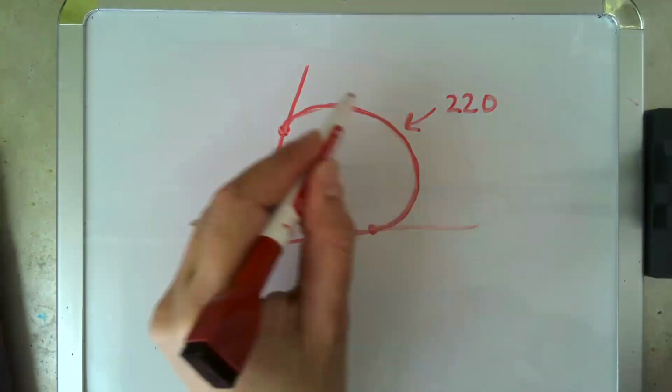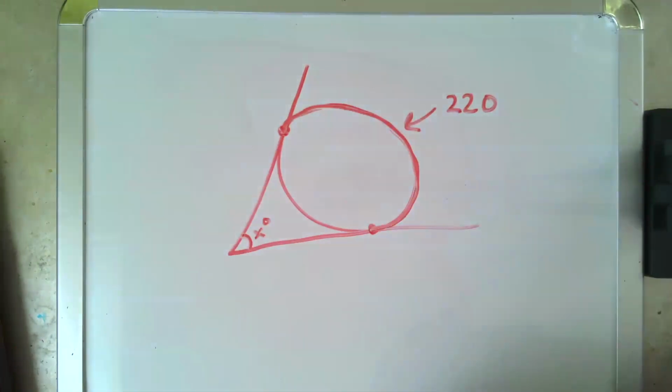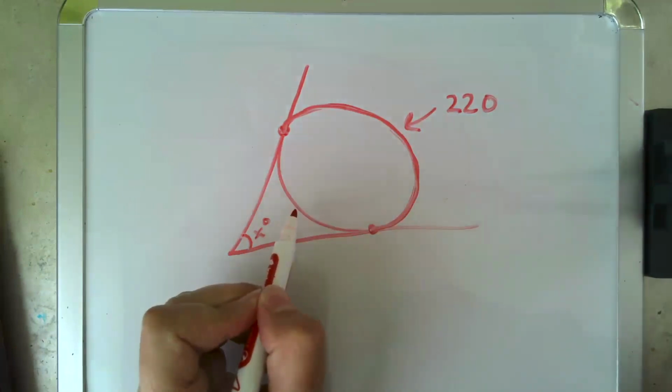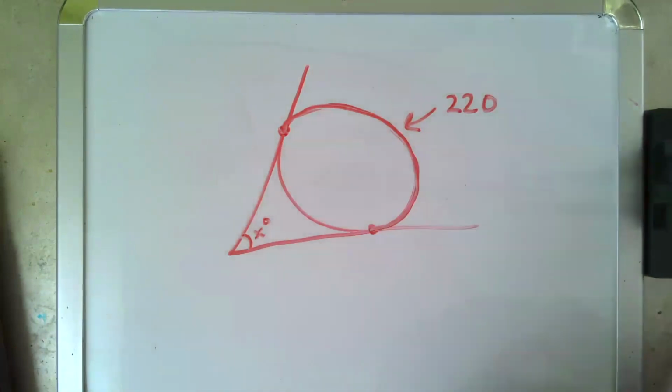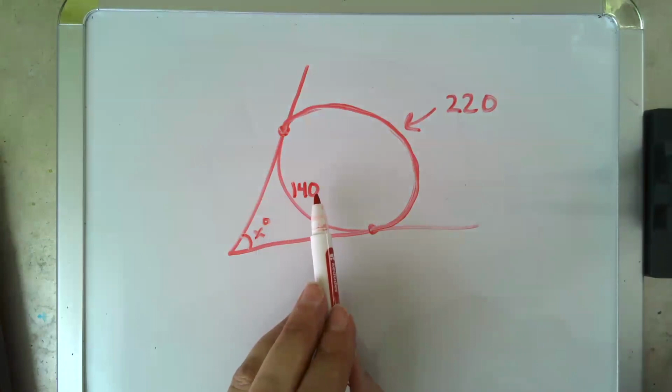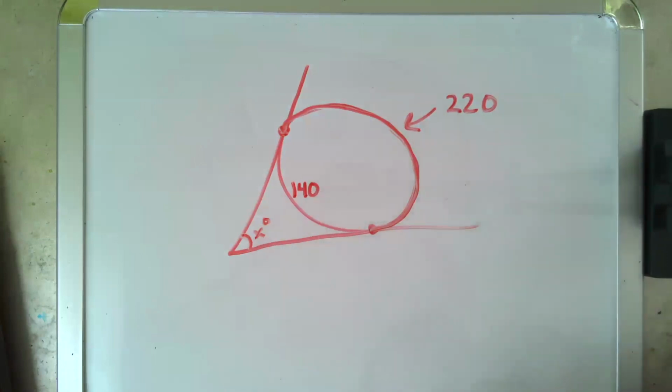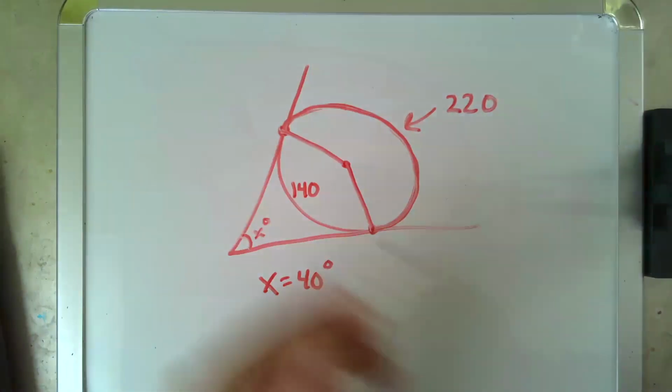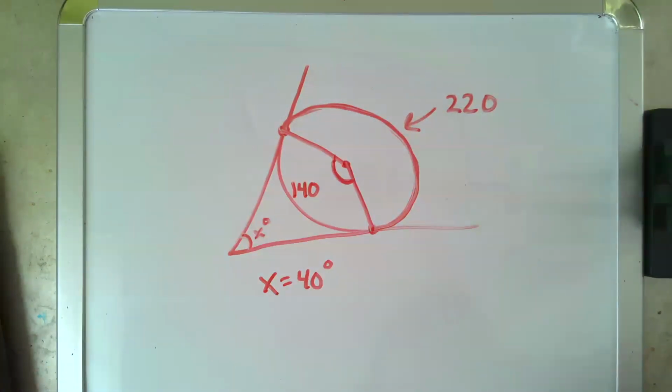I know that all the way around a circle is 360 degrees. So this leftover part would be 360 minus 220, and then I know that x and this are supplementary. That means they add up to 180, which means x has to equal 40. And then let's say I take it one step further and I have my center here and I want to know the value of my central angle.